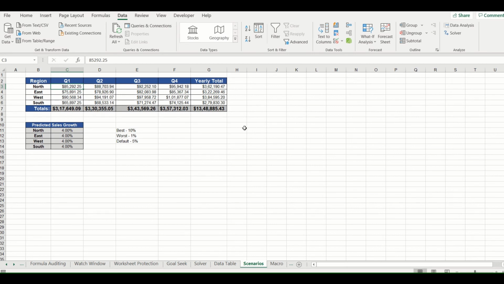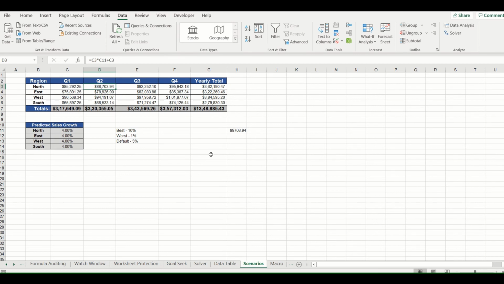सेकेंड क्वार्टर की सेल्स मैं कैसे कैलकुलेट करूँगी? To calculate the second quarter sales I can use the predicted sales growth, right? So it would be the first quarter multiplied by the sales growth plus the first quarter, right? I think you just have to use brackets properly over here if required. यहाँ पे brackets use कर देते हैं. The answer is anyway same. Alright, so this is the formula that I've actually applied over here. ठीक है?